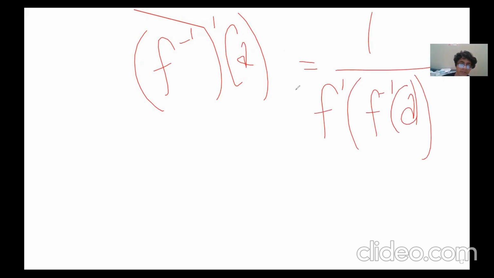So this same input, whatever you're inputting here, is going to show up. I don't want to say that because it doesn't exactly show up that way. But the a that you input here shows up here, and all you're doing to find this value is the derivative of the inverse of a. And I think of this 1 over thing as like a conversion method. Anyway, what'll be confusing is they'll say, okay, find this inverse at x equals 3. It'll be so discretely confusing. X equals 3, and you'll think, oh, it's x on the f of x graph.